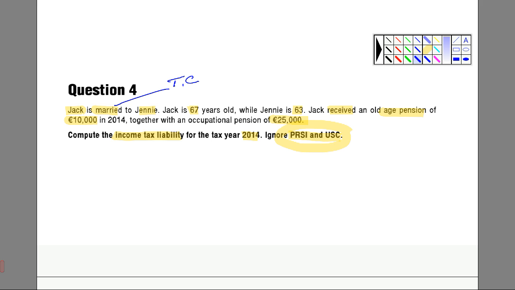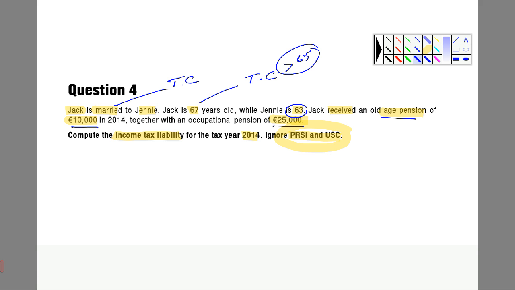The next thing is that it looks to me as if he is in excess of 65. Now, that's often where you get things kicking in for individuals. They do say that his wife is under 65. I think that's a curveball. In other words, it's a sort of a trick that the examiner is playing to put you in a position where you think to yourself, well, okay, but his wife is less than 65, then maybe he shouldn't get any increased allowances. Over and above that, they give some details on income, fairly straightforward, just 10 plus 25.